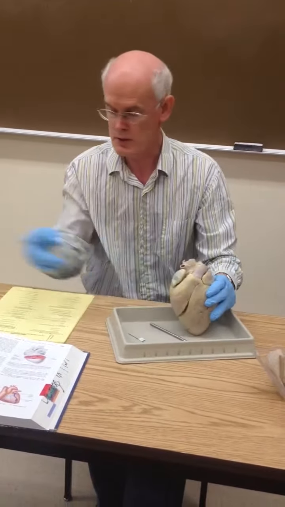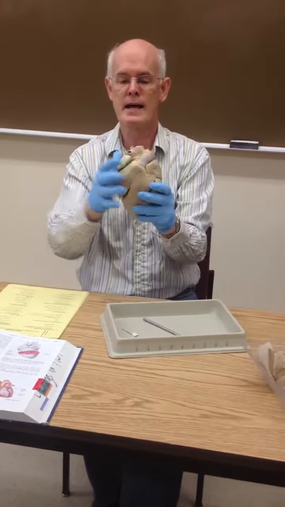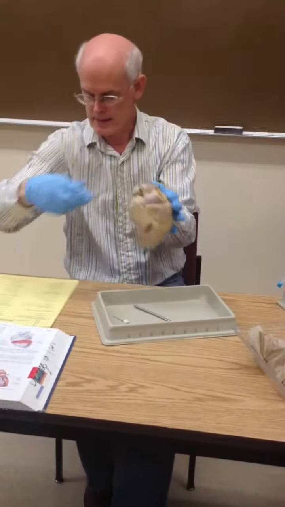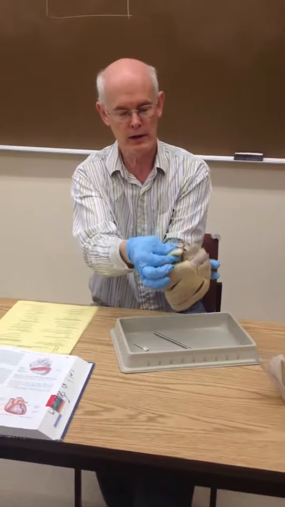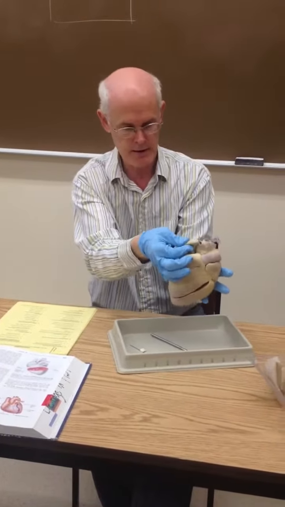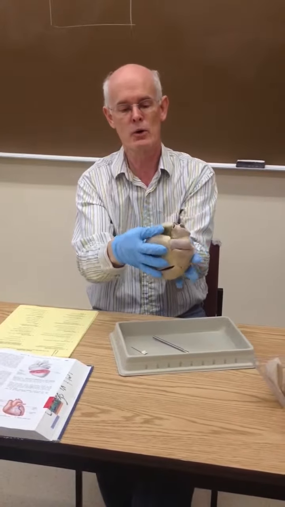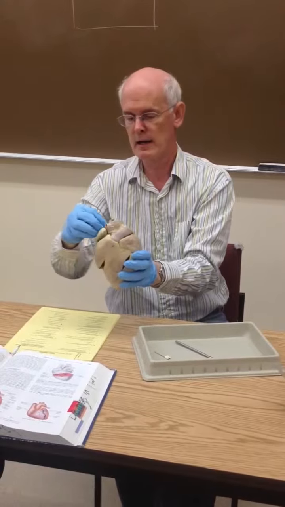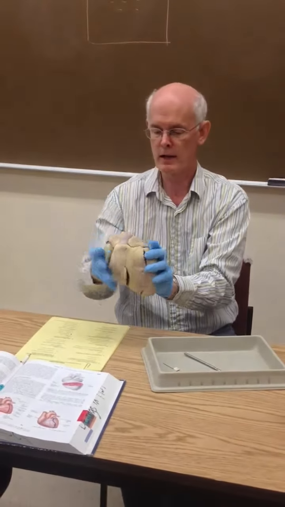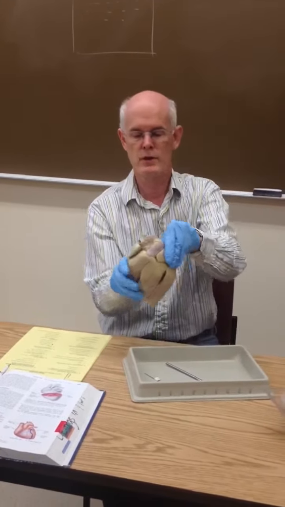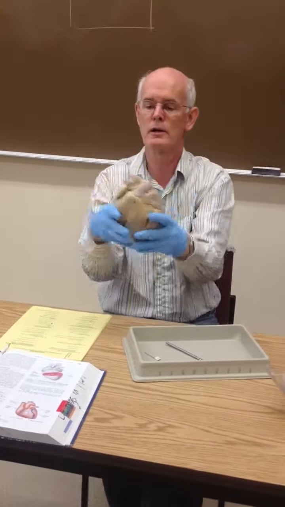So the four chambers. This is the right-hand side. I've got the right atrium up at the top here, and it says "and auricle." The auricle is this thing, it's spelled with an AU, not like the oracle at Delphi, but the auricle, in other words, meaning that it looks like an ear, and it does look like an elephant ear kind of thing. It's just like a little expansion chamber where the blood can collect. The left has an auricle as well. So there's the left atrium and auricle, there's the right.